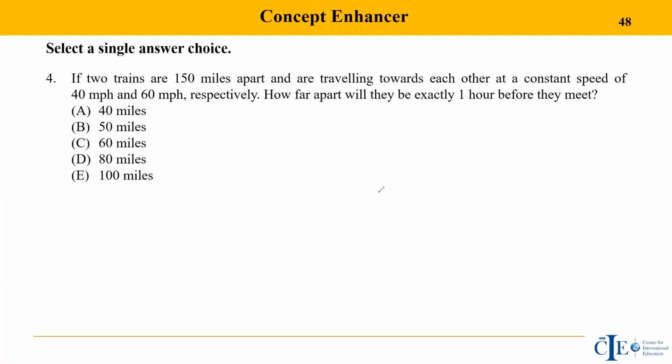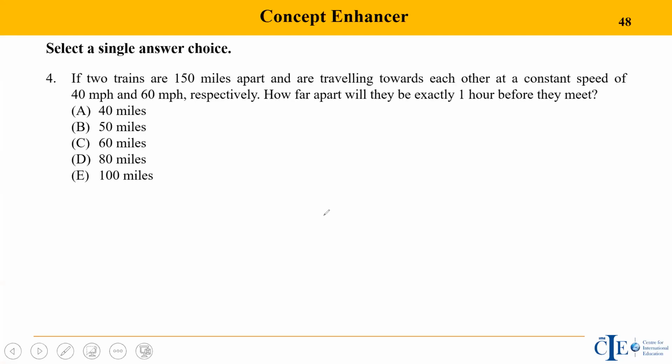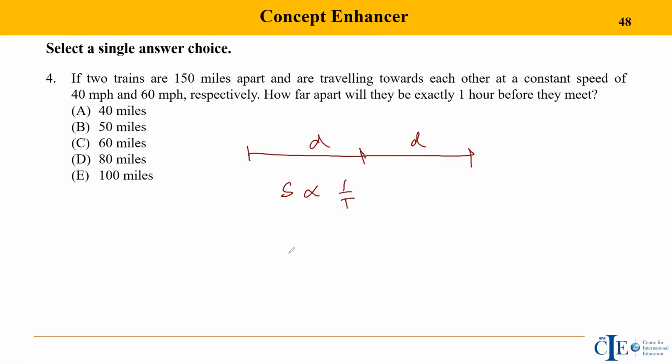Okay. The last part, or I'll say it like that. So when we say again, look at it like this. The distance is constant, because he's traveling the same distance, say d. So d is same. S is inversely proportional to t. That is the logic. So speed and time.